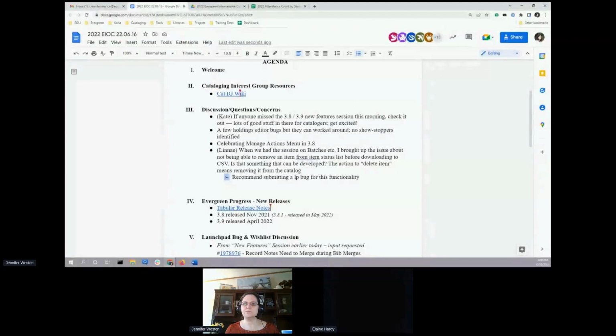I think item status is one of those that bridges circulation and cataloging. There are some circulation things that really wouldn't necessarily belong. Maybe there should be a cataloger item bucket and a circulation item bucket, so you have circ functions in one and cataloging functions in another. And you could limit permissions that way, right? Right. Mm-hmm. Yeah.